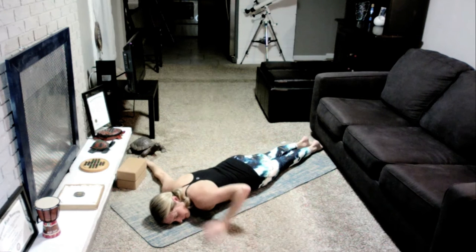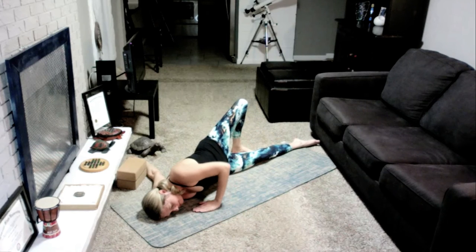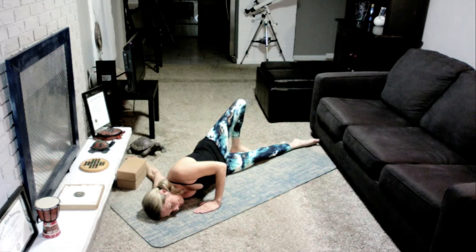Now inhale. Place your left palm next to your shoulder and gently roll over to the right side, giving a stretch to the inside of your right shoulder. Use the left leg as a kickstand behind your right leg to gently support the twist and opening for the shoulder. Breathe here.